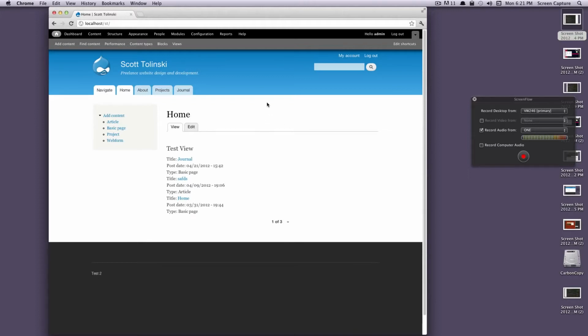So really the only difference between a page view and a block view is that it creates the page. And while you don't have a piece of content like you would when you create content, you will have a URL that you can go to and it will take you to that view. To get started here, let's click on our views.